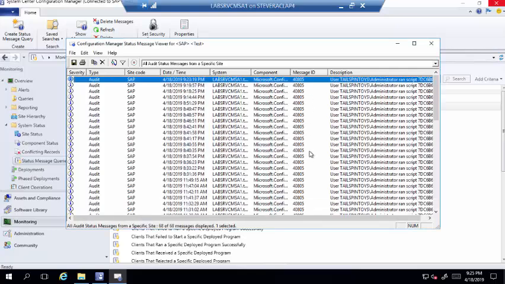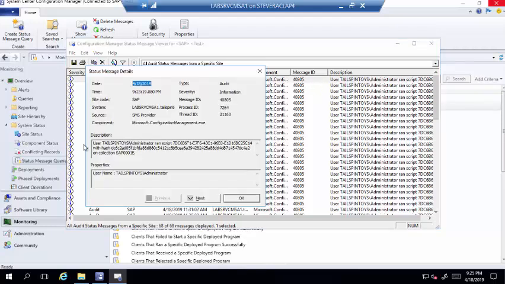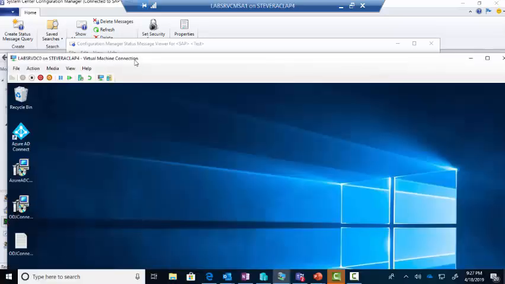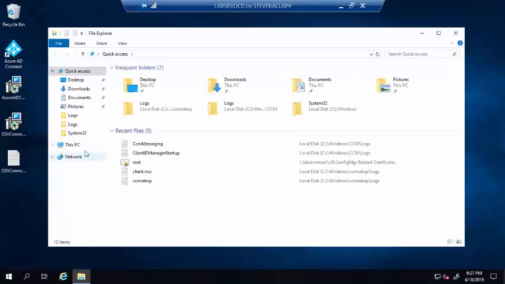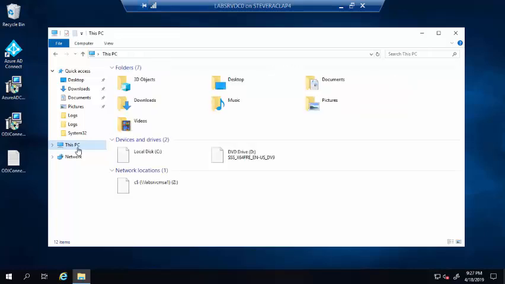And I see a slew of 40805s, and I can highlight over this and see. Now, let me just double click on it and bring it up so we can look at it. You see user tailspin toys ran script with this GUID, with this hash, on a particular collection. Now, if I know what script I've run, then I should, in theory, be able to trace that script. So let me pull in one of my machines that I've been running on, and we'll take a look. Now, the script store folder is a pretty protected place generally, but let's just go in here and see if we can see anything at all.